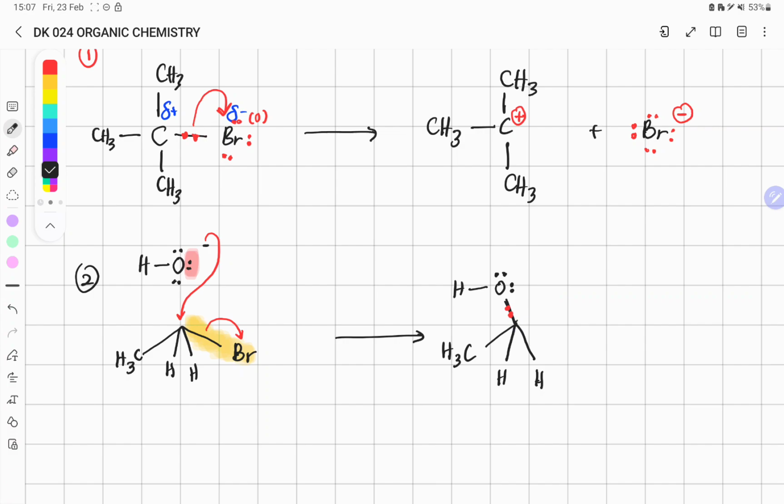So oksigen ni sekarang akan ada 2 lone pair sahaja. Satu lone pair dah digunakan untuk buat bond. Dan kita akan dapat Br minus. Sebab kalau kita tengok Br ni, dia ambil 2 elektron. Betul? Satu memang dia punya, satu lagi dia ambil. Bermaksud dia akan lebih 1 elektron daripada yang asal. Remember, dalam bond satu elektron tu adalah hak milik atom asal. Satu lagi tu atom sebelah. Kalau dia ambil dua-dua, bermaksud yang kita dapat tu dia akan lebih 1.